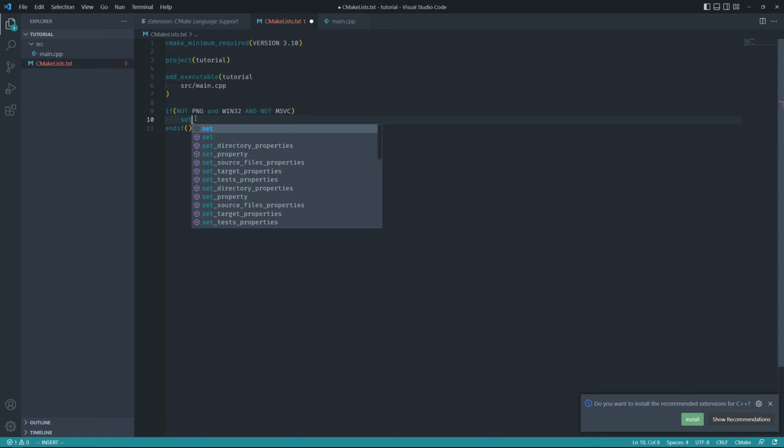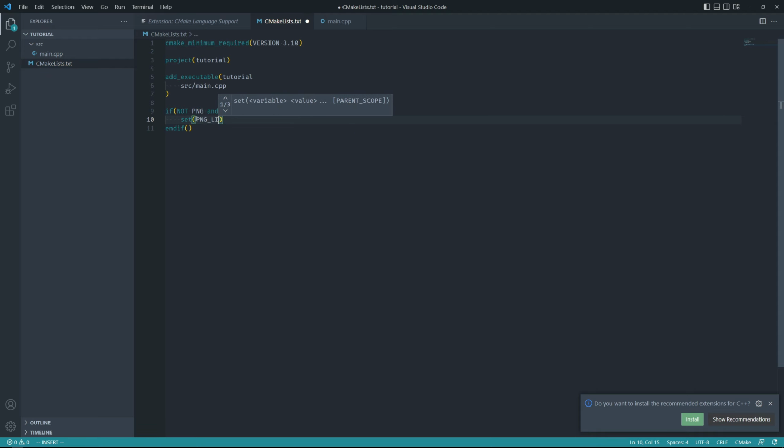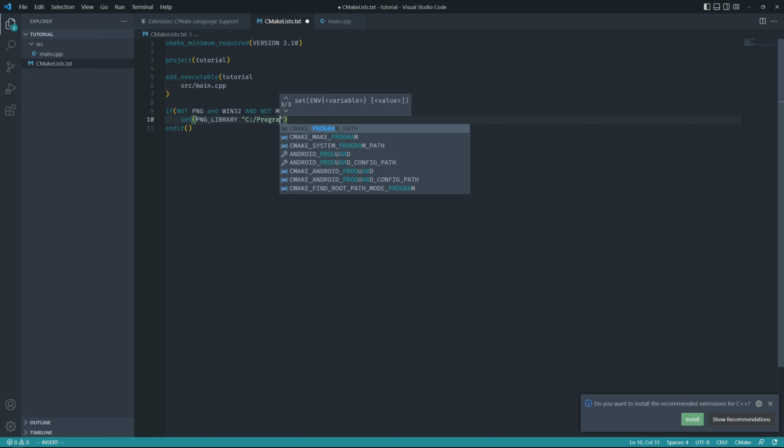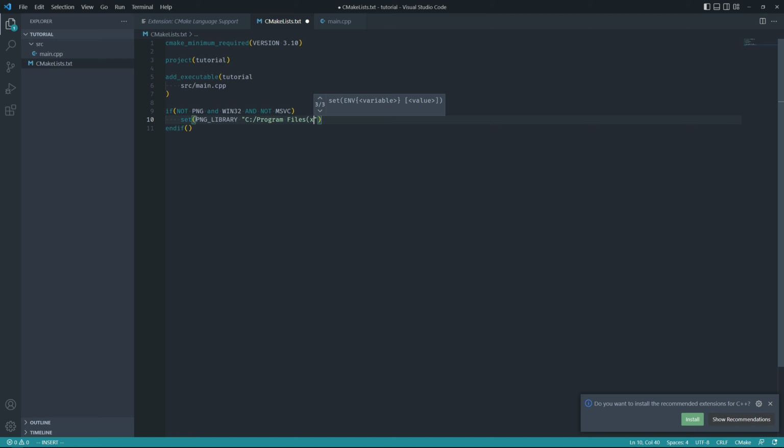So we'll say set PNG library, and we'll give the path C:/Program Files (x86)/libpng. And the reason why this might not be the best way is this is hard pathed. So if you installed libpng to a different directory, you'd have to change it to reflect that. But we won't worry about that for now, as this gets it to work if you just install it like we've gone through in the tutorial to install it.